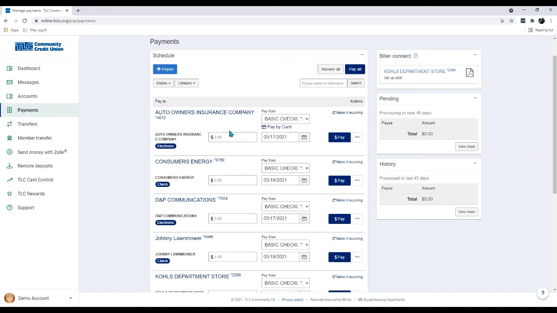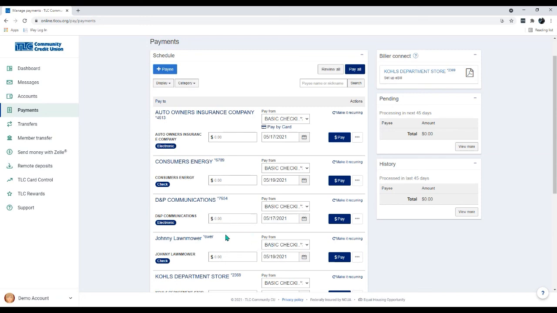Bill pay checks work exactly like how if you were to write a personal check. It's going to say paid in your history. That just means we're starting to get the check ready to send, and then we've sent it and it's been delivered where it needs to go. But say I'd sent that check to be delivered on the 19th for Johnny Lawnmower down here. Well, it gets to him on the 19th. But if Johnny Lawnmower doesn't go to his bank to cash the check until the 22nd, I'm not going to have that money out of my account until the 22nd. So it is wholly dependent on when the vendor processes the check.